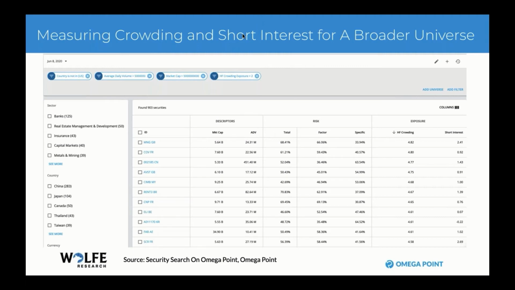And so in this way, we are able to both model these stocks within your portfolio on the Omega Point platform using the U.S. equity risk model, and we're able to search for securities outside of the U.S. equity space that may have a statistical sensitivity to these factors. I wouldn't recommend that a truly global manager use a U.S. equity model, but one of the challenges with conventional vendor models is when you have a portfolio that's, say, 90 or 95% U.S. and it has a small allocation outside the U.S., traditionally you'd be forced into a global model, or you would be unable to model these assets. Within the Wolfe model, we are able to model these assets using their relationship to the U.S. factors.